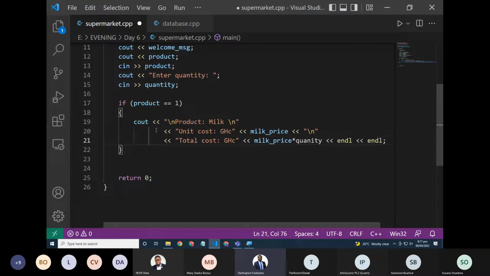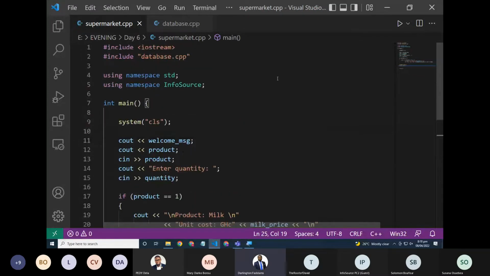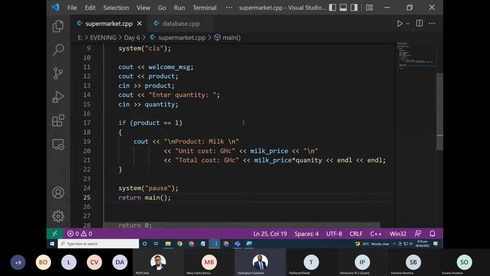Let's test this and see what will happen. Under here, I'm going to put system cost and return to main. All right, so all these things we are going to learn them. So let me run it and see. I've only activated for product 1.